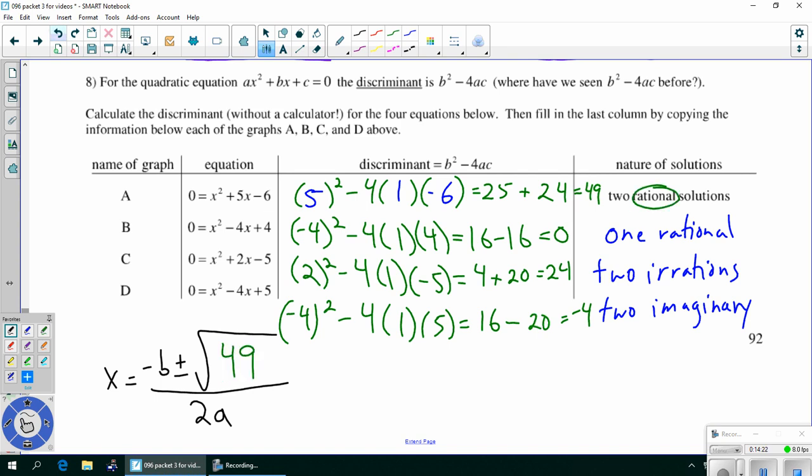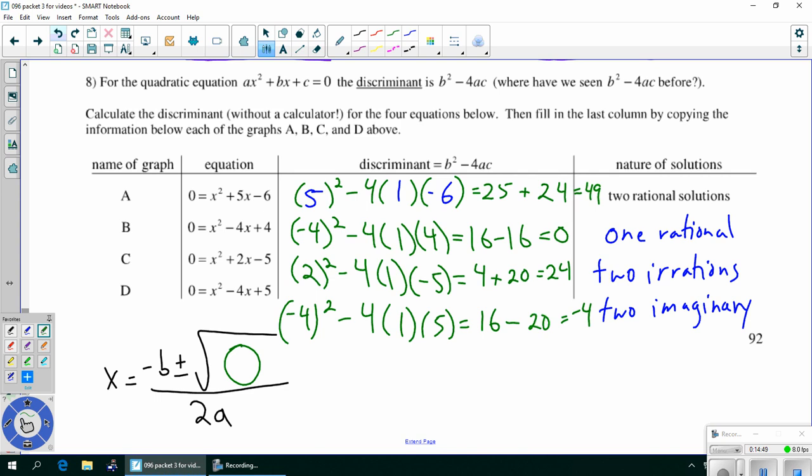Okay, so what if we move on to the next row? So instead of 49 for the discriminant, we have 0 for the discriminant. So we're putting that as the entire thing under the radical. So how much is the square root of 0? Well, it's just plain 0. So again, the radical completely vanishes in this particular case. Square root of 0 is just 0, and so we get negative b, whatever that is, plus or minus 0 divided by 2a without a radical.